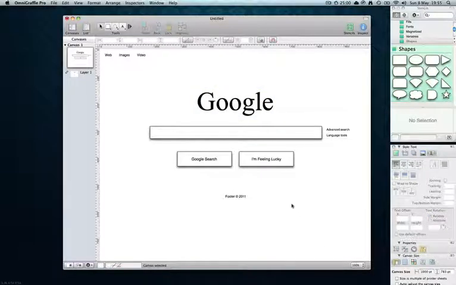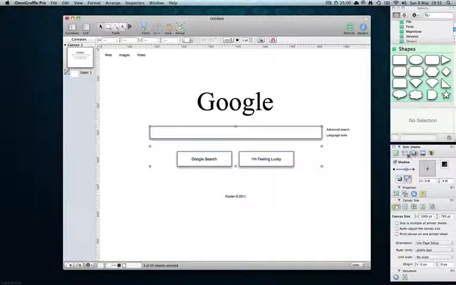Now, there is another thing that we should do. So these three things don't look like what they should look like. So none of them should have a shadow, for example. So we select all of these three things and we click on the shadow inspector. We can change a few things of the shadow, but we're just going to disable it for now. There it is. The text box could be left this way, but the two buttons don't really feel like buttons.